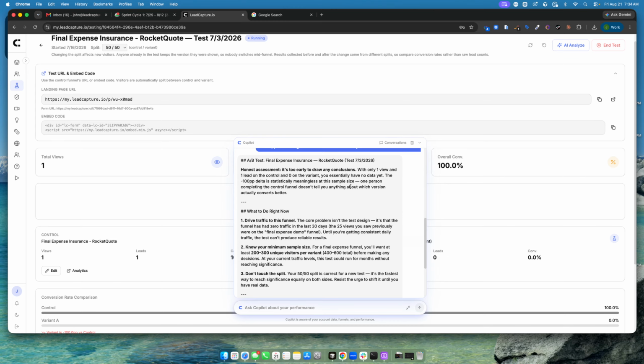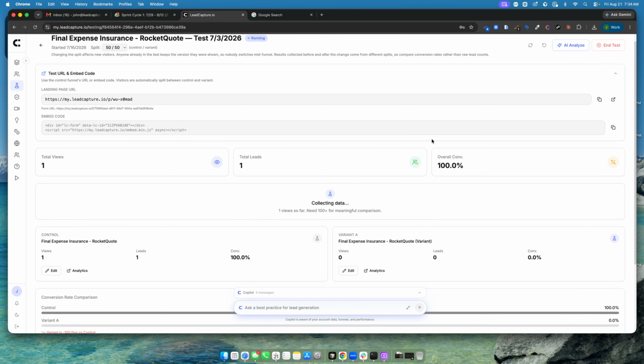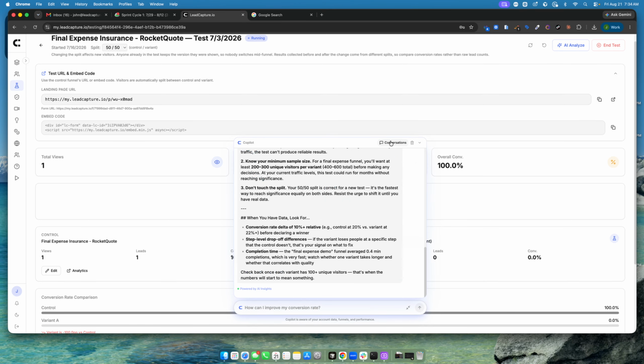I would say testing should always be a human decision as far as determining what you're going to test and why and when you're going to end it. But there's nothing wrong with having some sort of system like Copilot go in and look at your data and just provide some additional thoughts that you might not be thinking about, or another opinion. Alternatively, you could come up here and just start another conversation with it for analyzing the test.